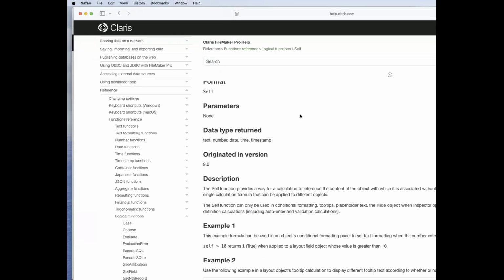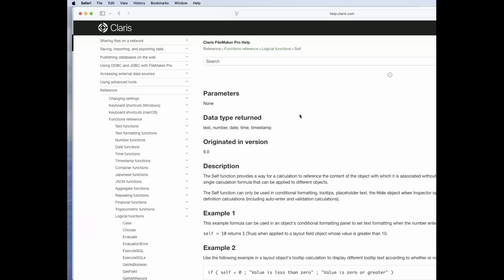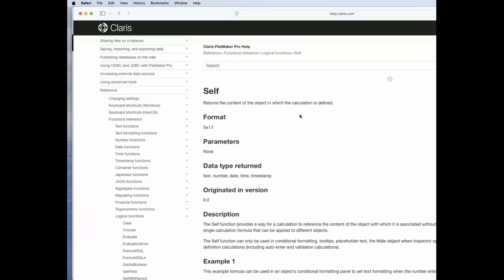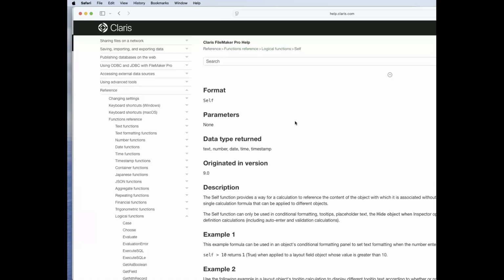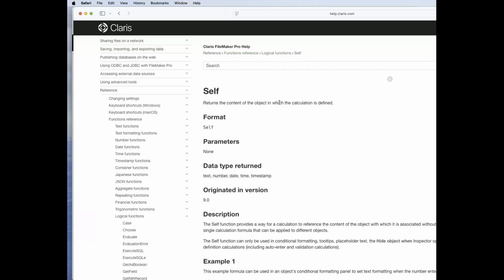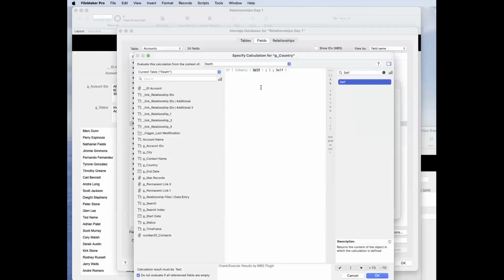Okay, well, good. So pretty much, that's why you come here, because, do you understand what that means? No, right? It provides a way for a calculation to reference the content of the object it's associated with. Okay, close this. What does self mean?